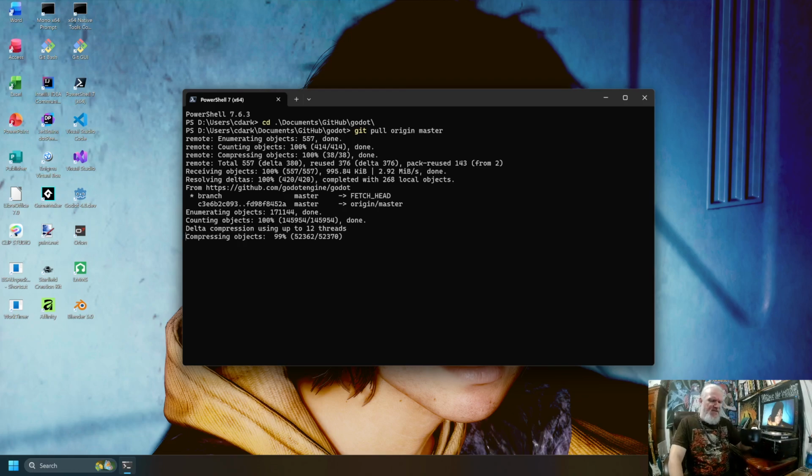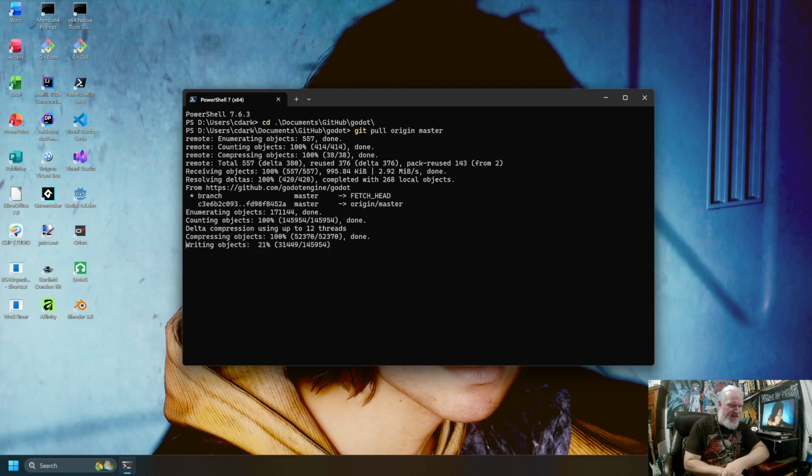It's in the process of compressing, and this takes a long time. We're getting there bit by bit by bit. Ooh, this is riveting content here. There we go. Now it's writing the objects.